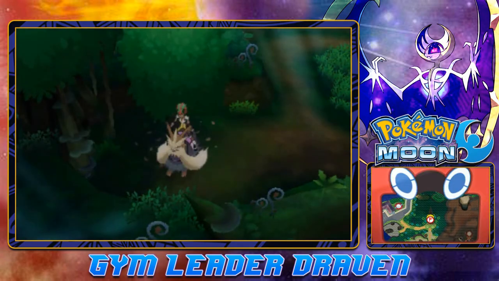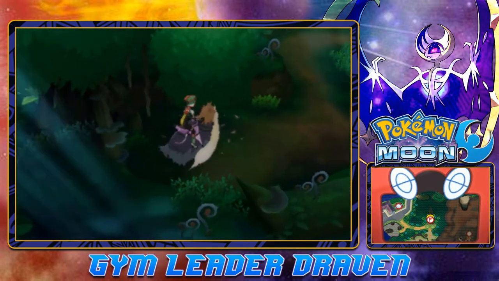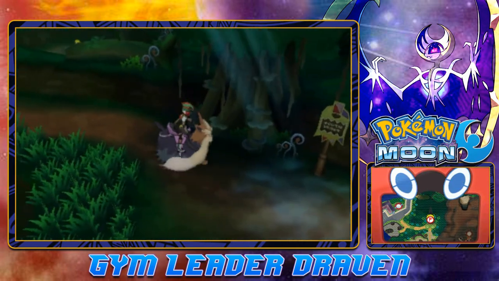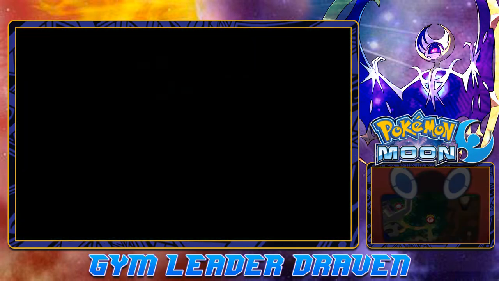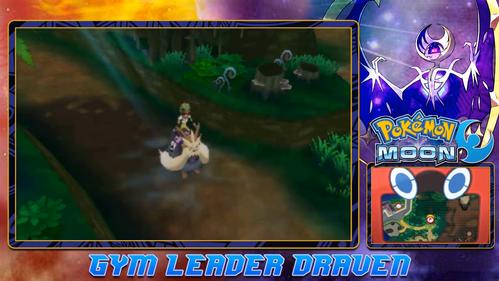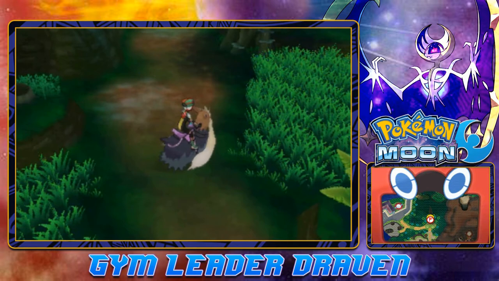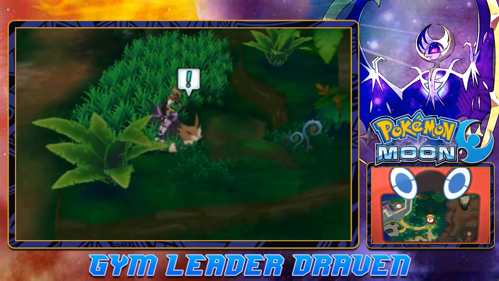Yeah, well, you know, I can always come around here and... Yep, there's nothing else right here. Okay, so let's go right ahead and try and get to that item right there. So let's get the heck out of here. And let's move right here. And let's see, there might be something right around here. Okay, so there we go. Here we go.